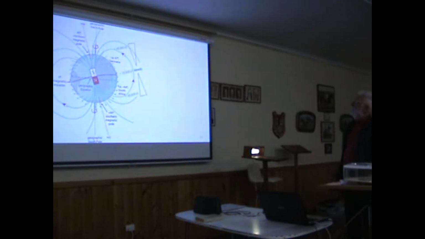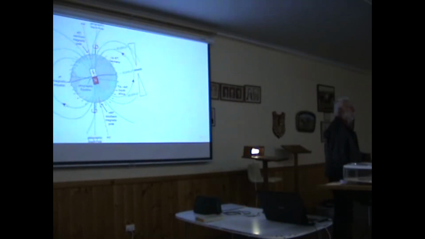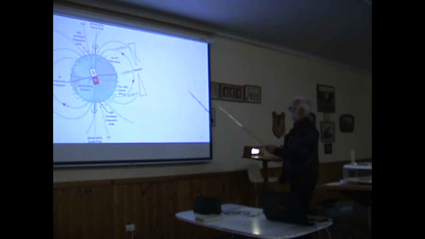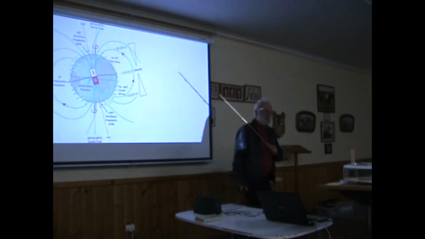Now, the important thing about this one is that the magnetic South Pole is close to the geographic North Pole. How can that be? Well, of course it has to be, because when we first started playing with bits of stuff, we defined in this magnet the North Pole as a bit that points north. But because of the magnetic interaction, unlike things attract and like things repel, if our compass is going to point to the north, that must be the south magnetic pole.